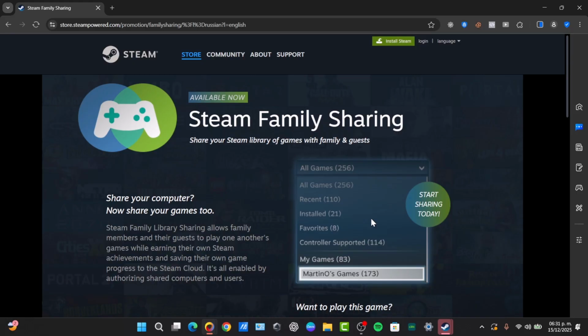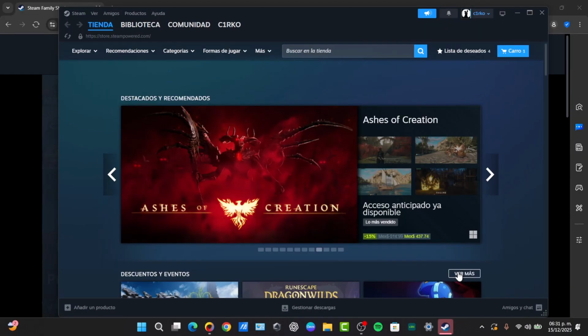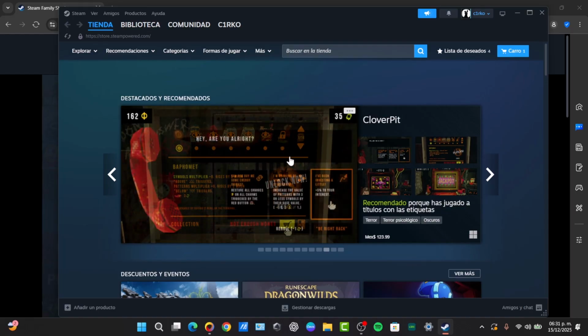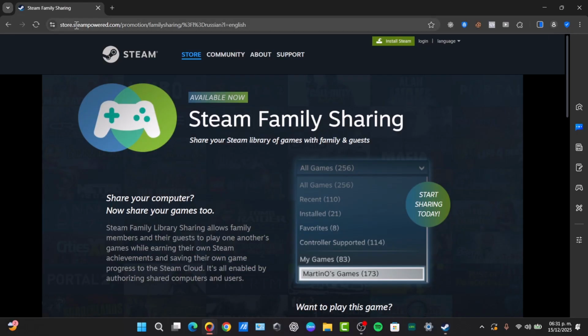The first thing is to create your Steam family. So if you logged in directly into your primary Steam account, the first thing you want to do and focus on is navigating to the family section, which may have been called family sharing previously. For this, I can even create an actual new account directly in the store.steampowered.com. If you want to, you can always reload the page when you have successfully signed in directly into Steam.